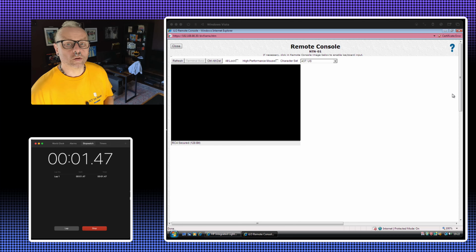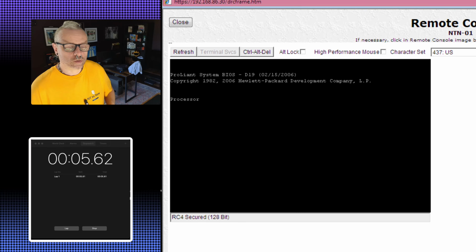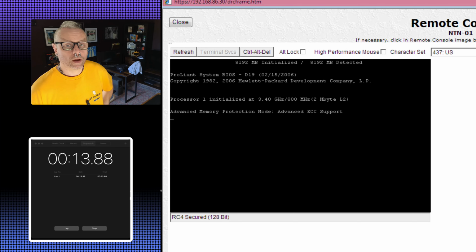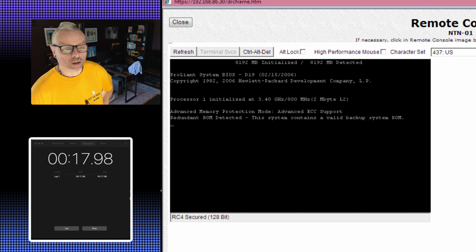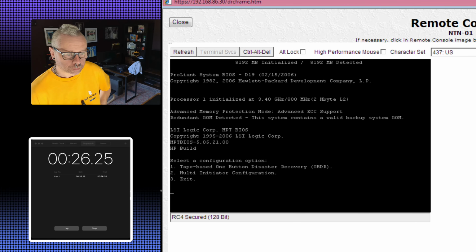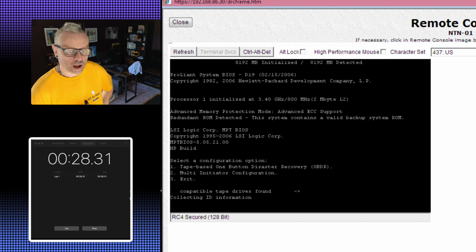Okay, the clock is running. Stopwatch is on. Unfortunately, as much as I tried, I couldn't capture the VGA output from the server using the new HDMI to VGA connector I've got. But we're lucky enough to have ILO, which we've got on the screen at the moment. ILO is now going to offer to press F8 on the tape drive for one button disaster recovery, which I'm going to press now. Then I press number 1 for that.